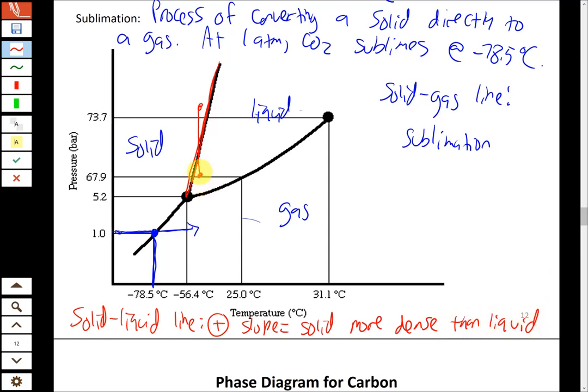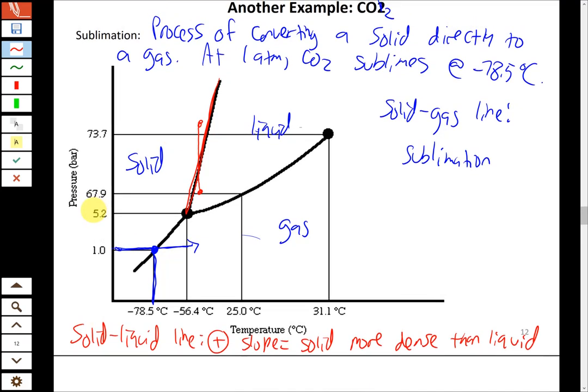All right, so as we raise the pressure, that's going to increase the density of the substance, and as we increase the density of the substance, it converts from a liquid to a solid, telling us that the solid has the higher density between those two. So those are some additional things you can see from CO2 that are a little bit different than water, again, sublimation being the big one.